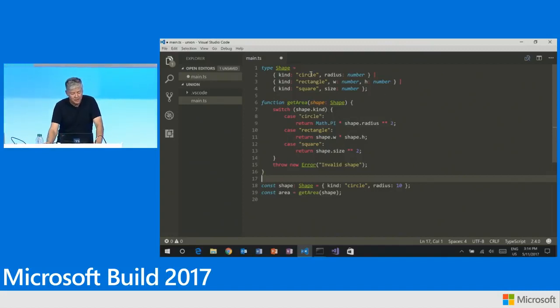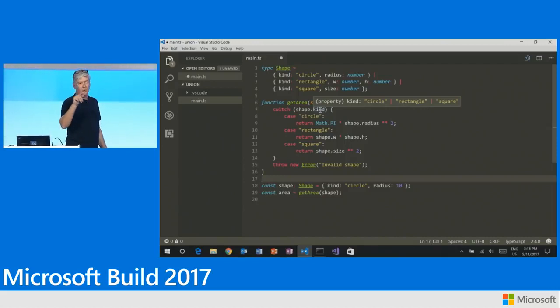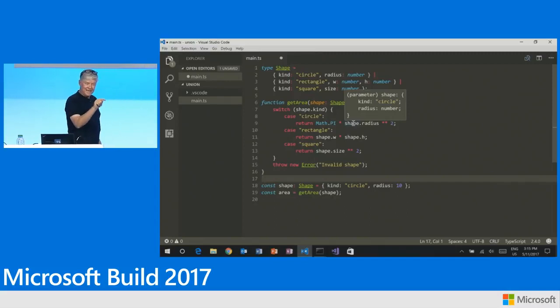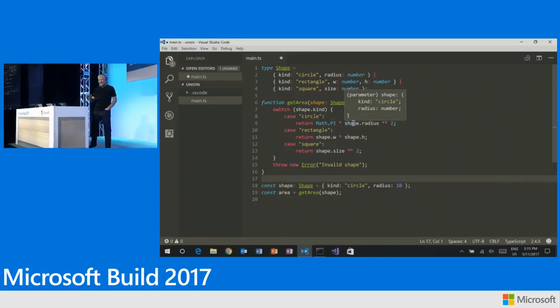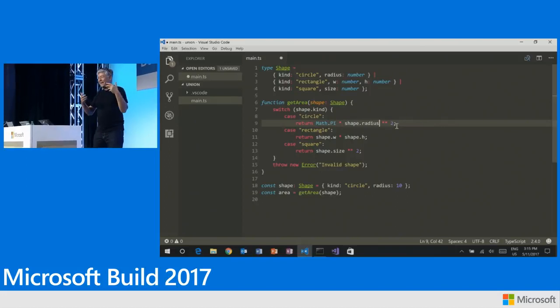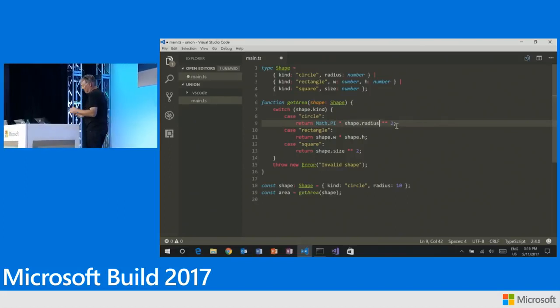Now notice what happens when the type checker gets a hold of all this stuff. Here I'm saying switch shape.kind. Let me hover over kind, and you'll see that we know kind could either be a circle or a rectangle or a square, because we've unioned together your possible discriminants, right? Now when I write a switch statement and I say case circle, notice that shape has been narrowed down to that case. And so we know exactly that a shape in here is a circle, and therefore we can give you statement completion and show you, well, you're a circle and you have a radius and nothing else in here.